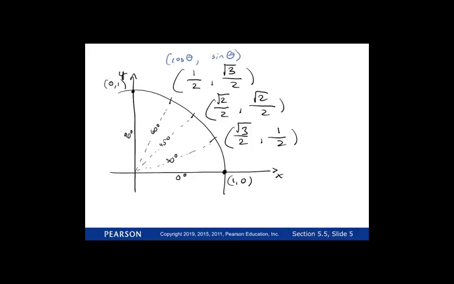All right, so let's see this in action. If I could get a copy of this, this actually would be great. Now, this is quadrant 1. So whenever we are 30 degrees away from the x-axis, the cosine is root 3 over 2. The sine is a half. Whenever we're 45 degrees away from the x-axis, the cosine is root 2 over 2. The sine is root 2 over 2, so on and so on. Okay, let's see this in action. I'm going to leave this where it is for now.